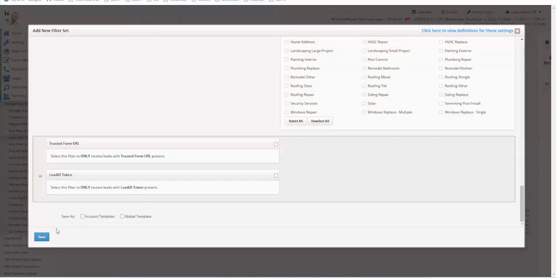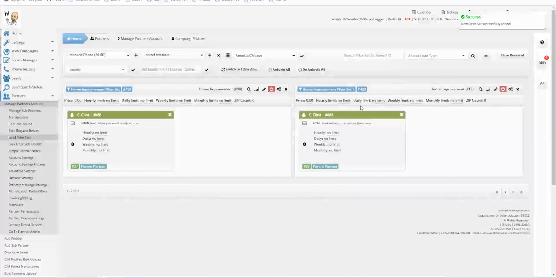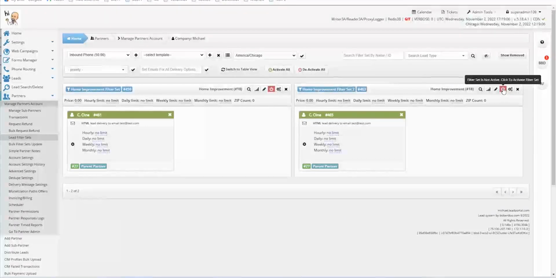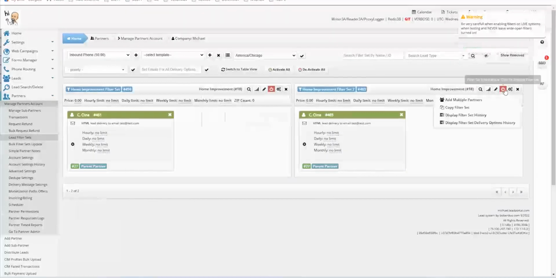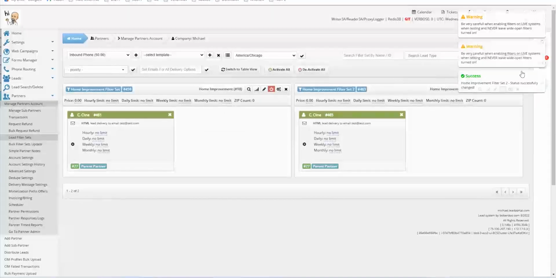Okay, that gives you at least a starting view of the filter sets. Once you click save, because remember we're adding a new one, it displays that new filter set here. One thing to notice is that these red buttons here indicate that these filter sets are not active. If you click on these buttons, you can actually turn the filter set on and off. And so that's worth paying attention to. By default, you'll notice a new filter set is in the off position. And so if you're ready for it to be ready for action, then you just need to turn it on.